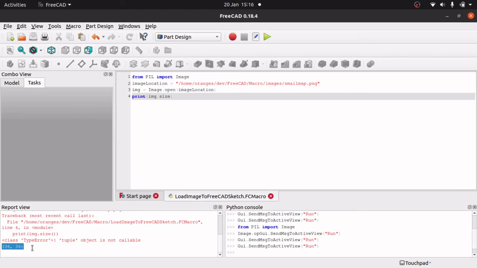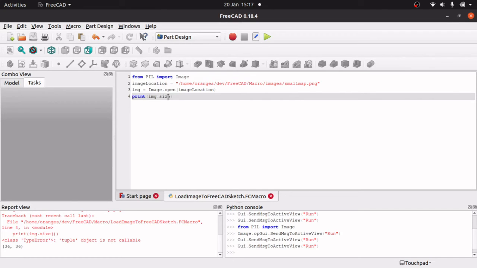So a tuple is an actual collection that has a number of items in there, and it's a zero base index, so 0 in this tuple will be 36 and 1 will be 36. So you're looking at X and Y sizes there. So that's the width and the height.